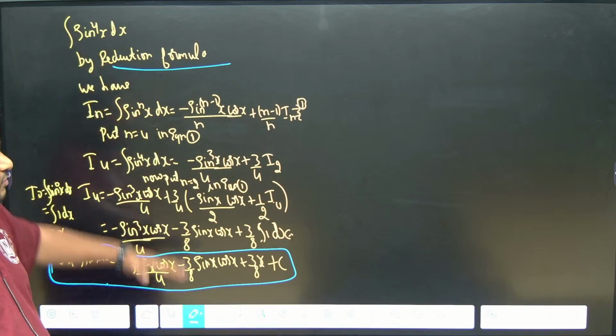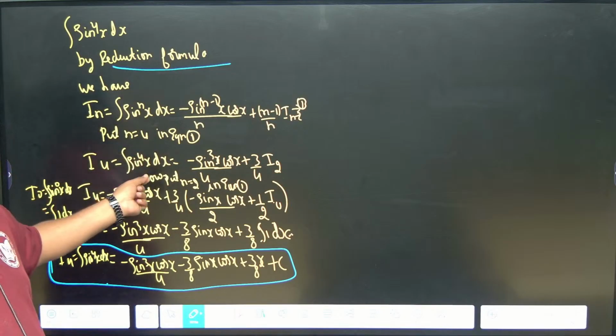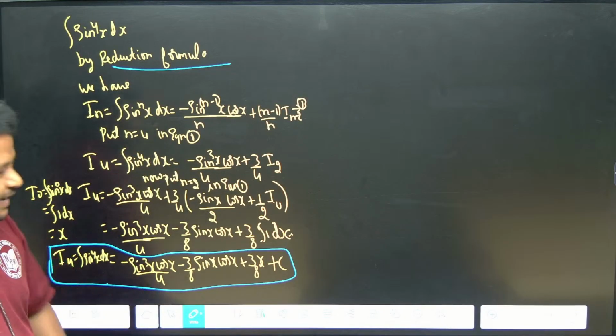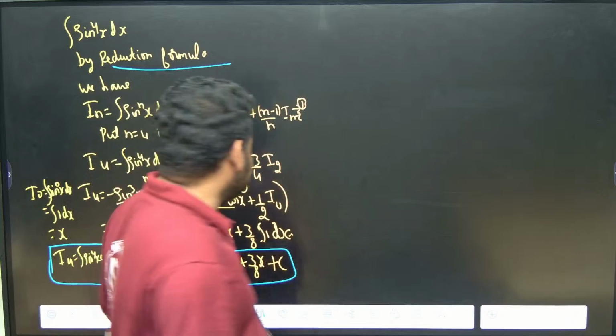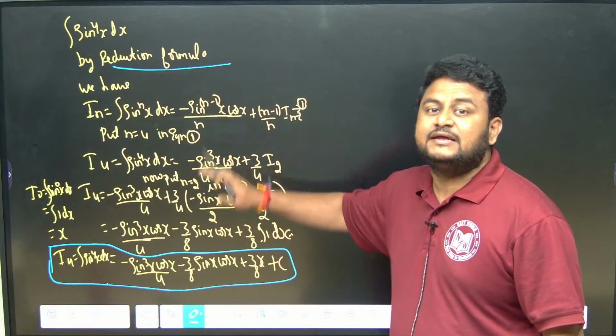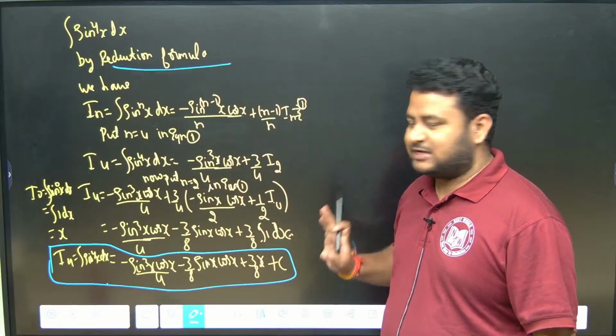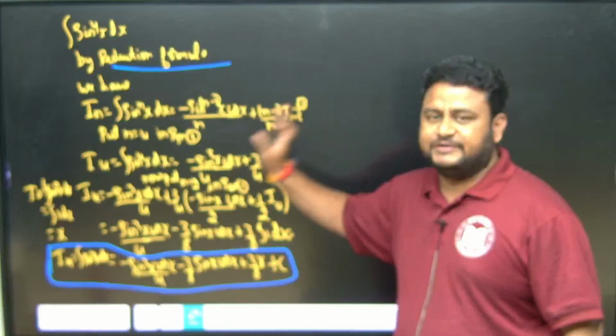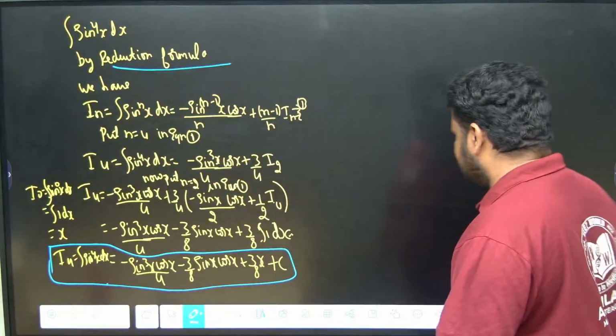I hope it is clear to everyone. Please practice this multiple times, 2 to 3 times, so that you are thorough with it and you will get complete 7 marks. Please write as many steps as possible in a detailed way, so that you get complete marks. Don't skip the steps. These many steps definitely should be there, then only you will get complete marks.